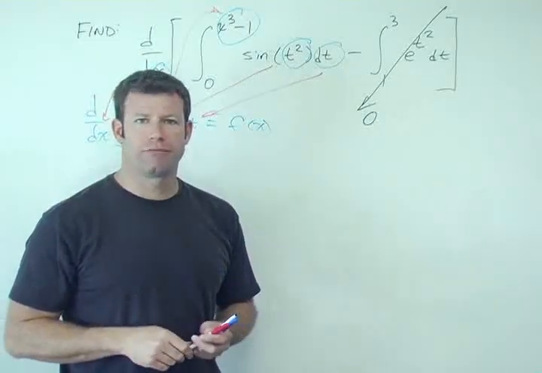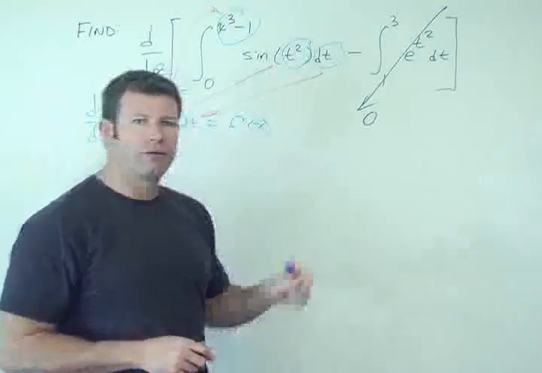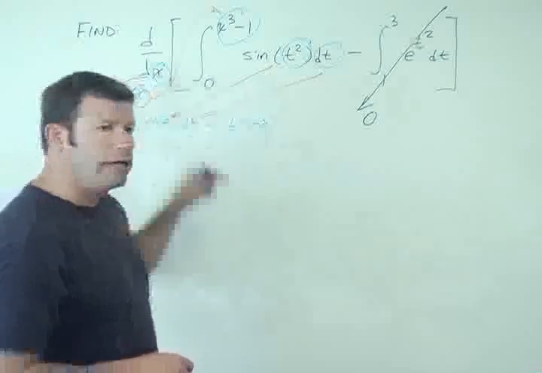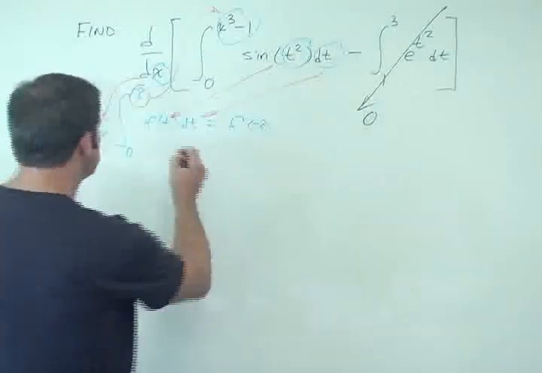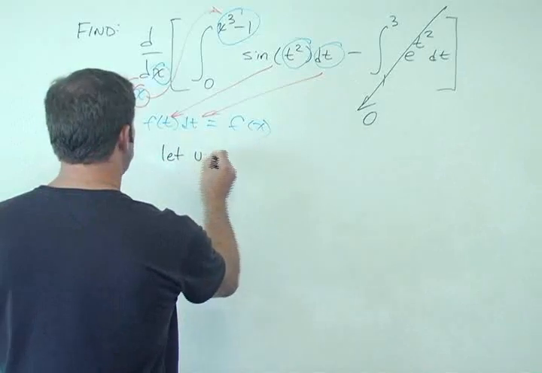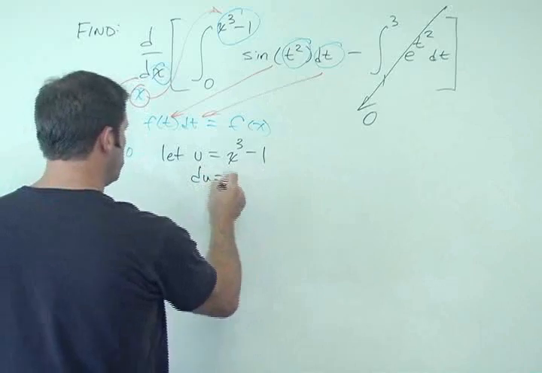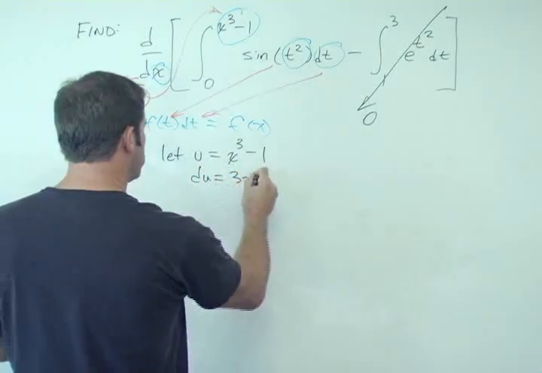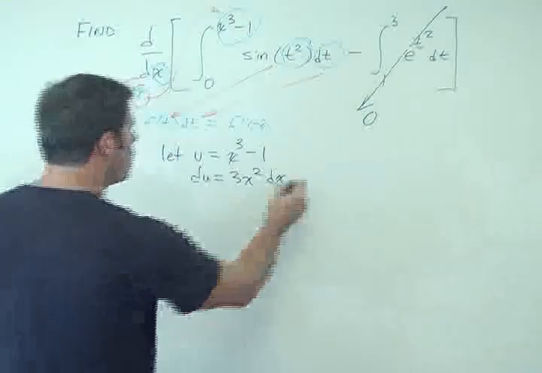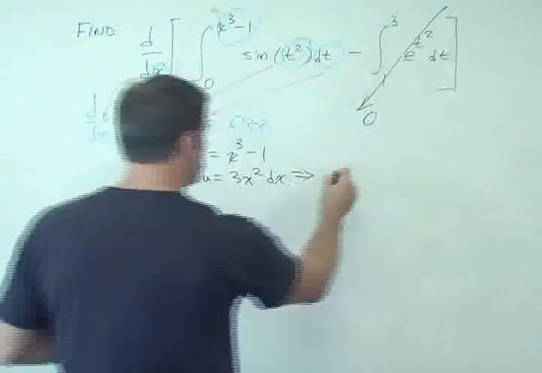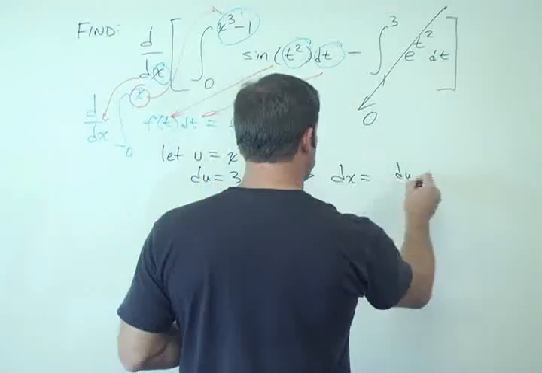Well, can we make a change of variables? Can we rewrite x³ - 1 in some other variable and then adjust our dx term to go with that? Let's try it and see what happens. So let's let u equal x³ - 1. Then du is going to be 3x² times dx, or dx equals du over 3x².